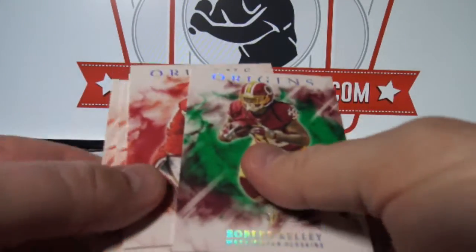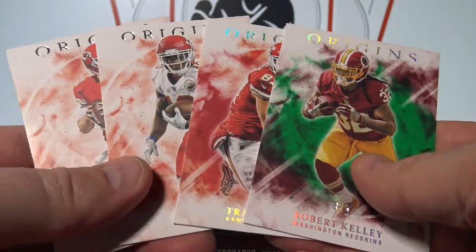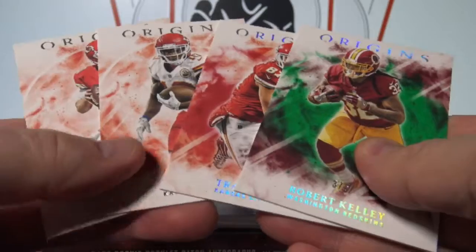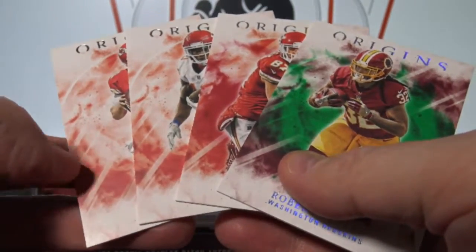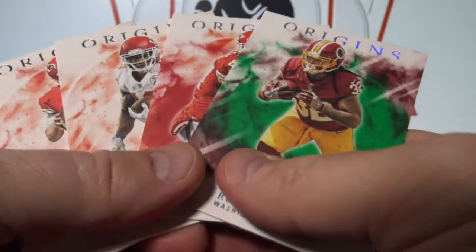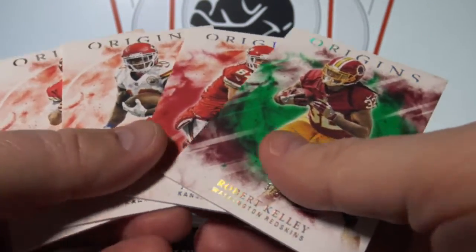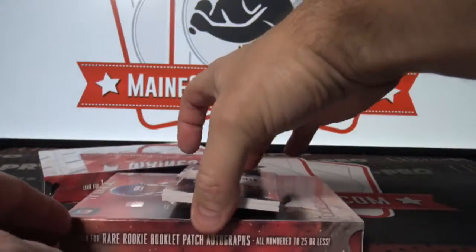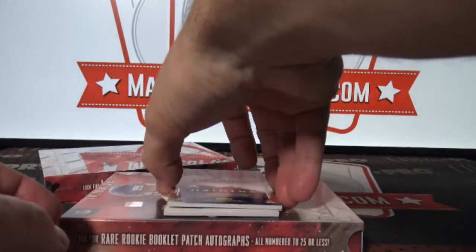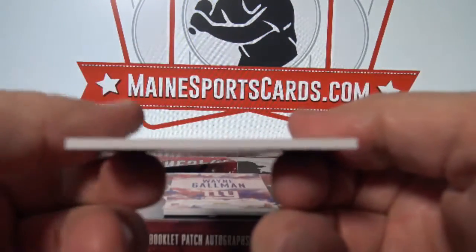So just a little side note, these are the four base cards that we're using in Origins to determine who gets flawless cards on Friday. Whoever has these teams in the Origins break would all get one flawless card. That's how we determine it. There's 5 Origins boxes, there's 20 flawless cards. All you need to do is hit one of the base cards or base card parallels.